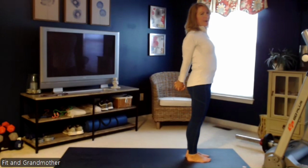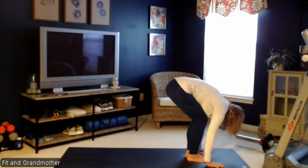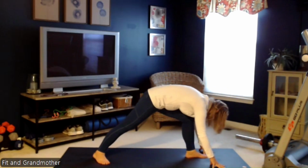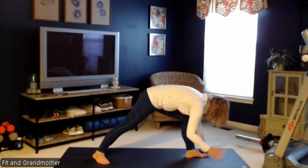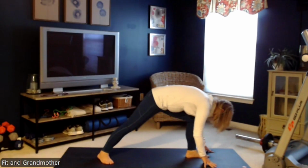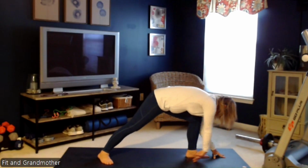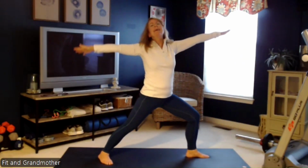Now we're going to go to Warrior Two. And the way we're going to do this is we're going to put our hands on the mat, step back with the right foot first, make sure it's pointing at an angle to the right side of your room, bending that left knee, and we're going to cartwheel our arms up and back into warrior two.